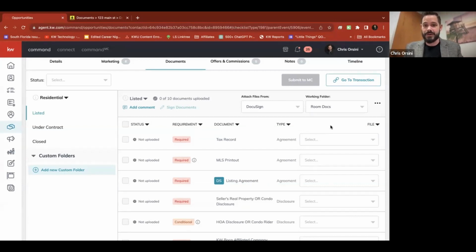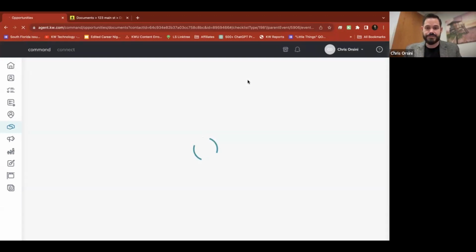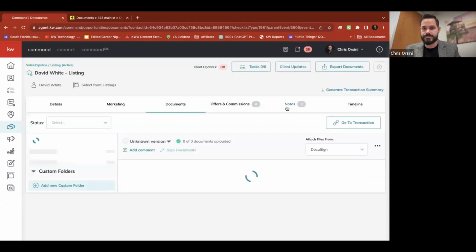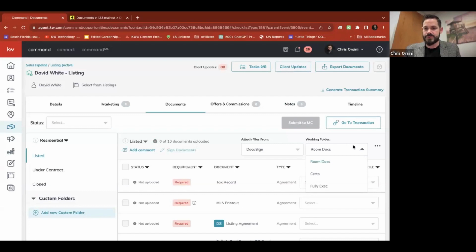So, we have DocuSign here, which, by the way, you can click this drop down and change it to computer if you need to manually upload something. And then we have our working folder, which I need to refresh. DocuSign working folder. So now we have our different folders here. So I can pull up fully exec.